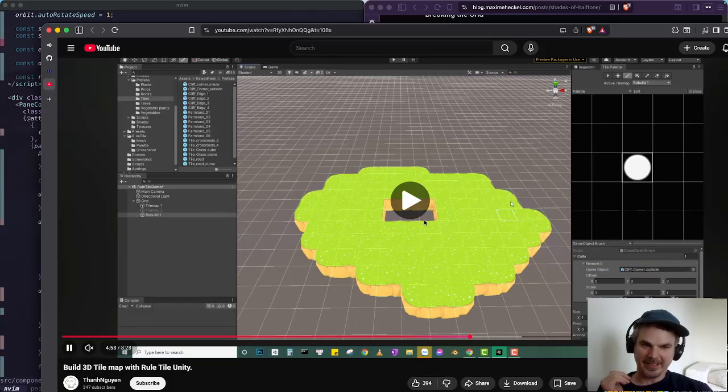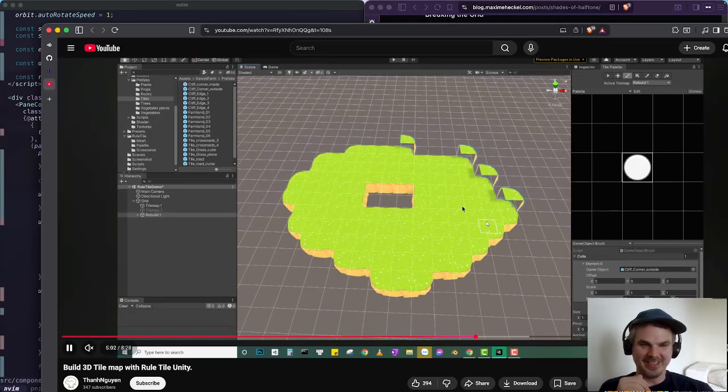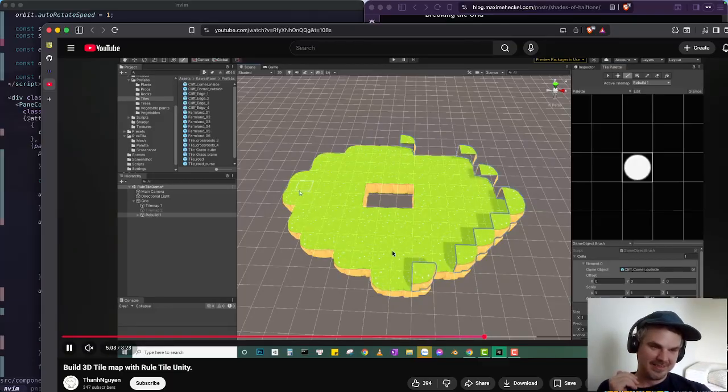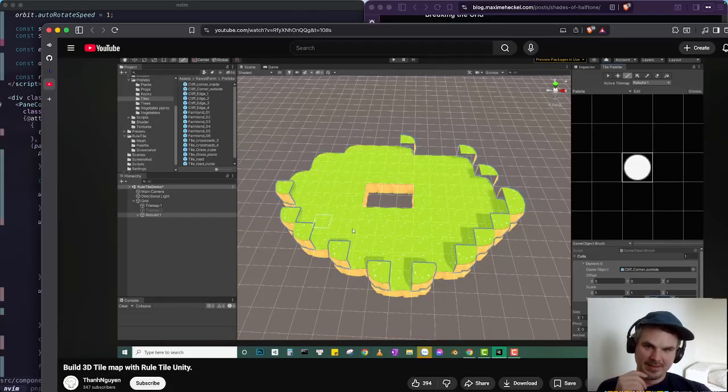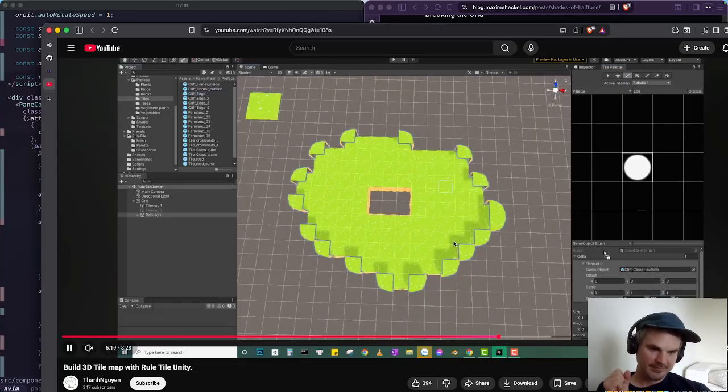Every time I watch a video like this, I feel like I can take control of the scene, but it's a video. So I want to rotate the camera upward, but I can't. This is pretty neat. Yeah.